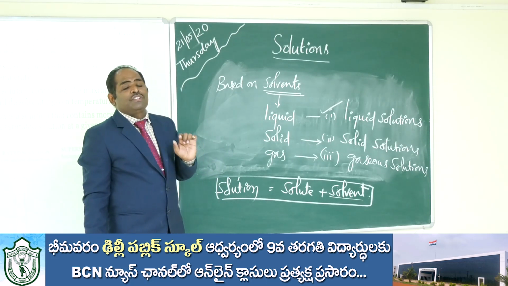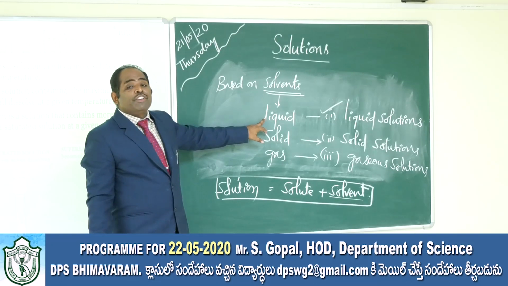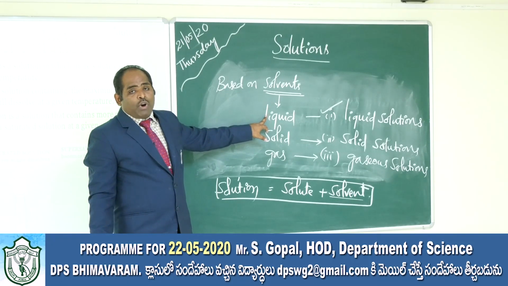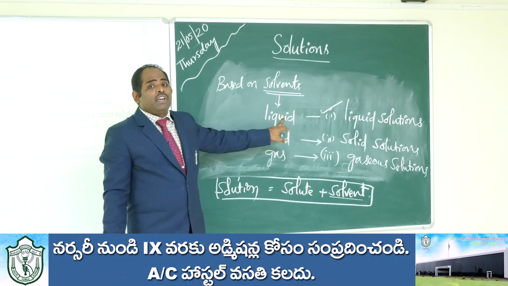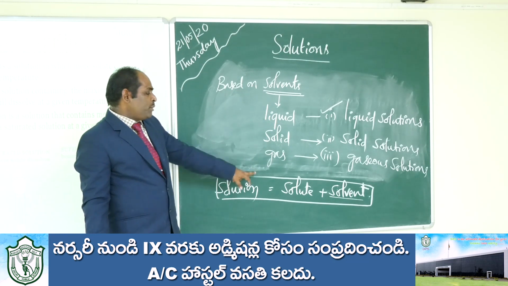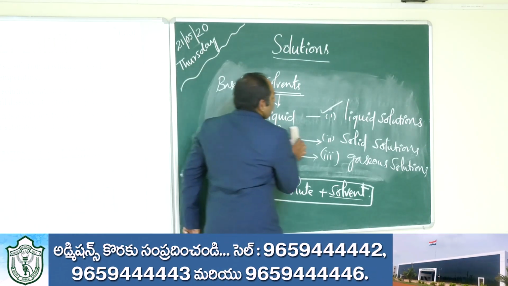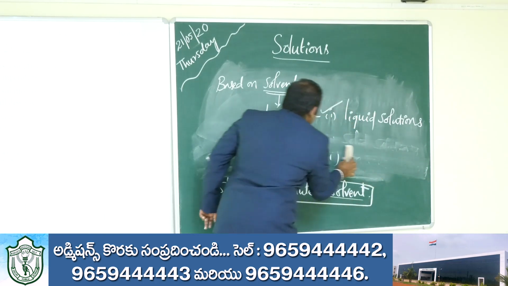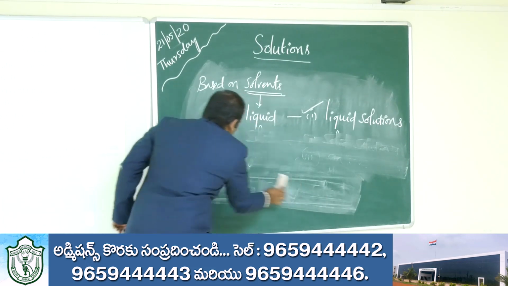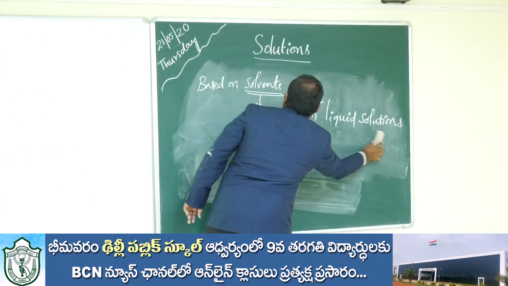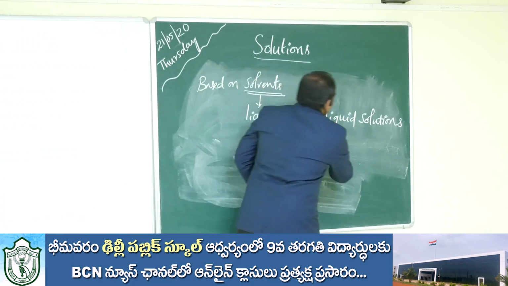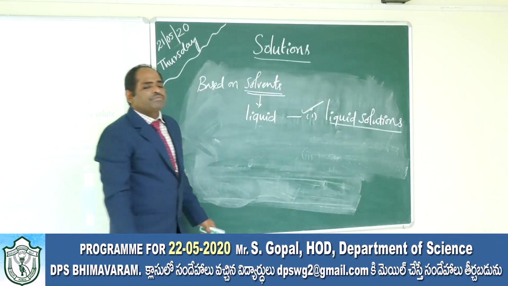Now we are going to discuss only the liquid solutions. Liquid solution means the larger component is a liquid, like water, and the smaller component may be solid, liquid, or gas, anything. It may be anything, but the larger component is a liquid. So today's class we are going to discuss liquid solutions.